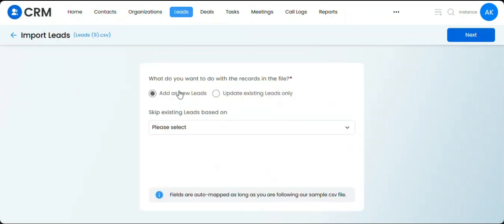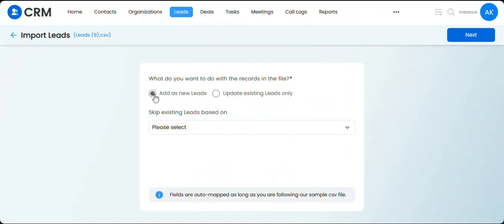It's then going to give you two options. One is you want to add the data that is there in the sheet as new leads, or you want to update existing leads only.